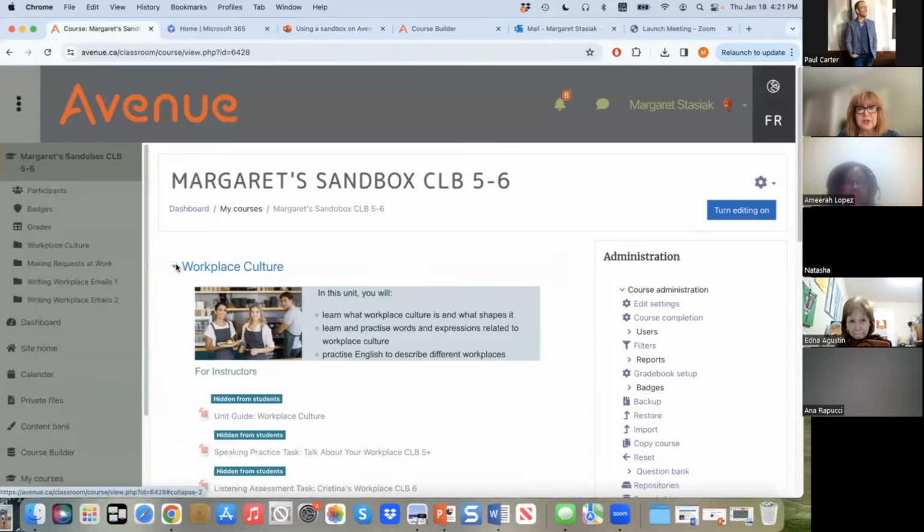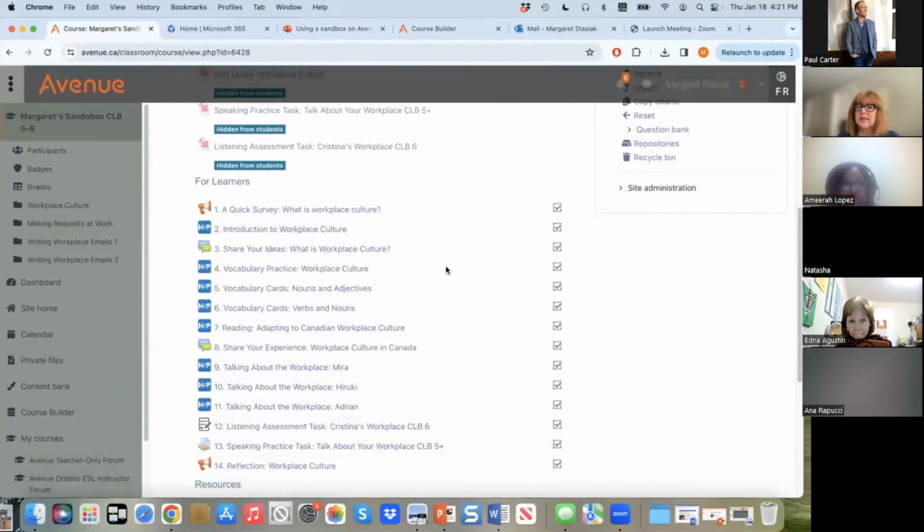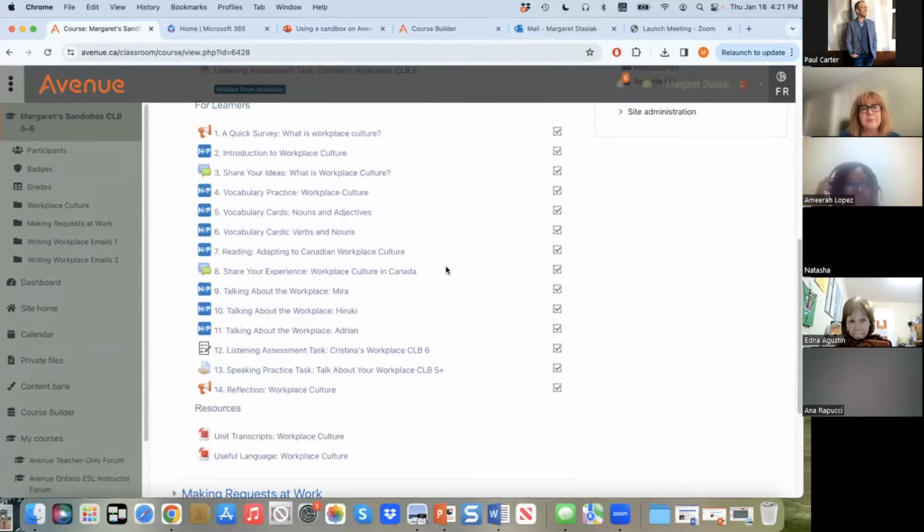When I look at the first unit, workplace culture, it's quite long. So I look at it and I say, oh, that's altogether 14 activities with some ePortfolio artifacts for needs assessment, for learner reflection. There are 2 assessment tasks, but there are 3 videos that prepare learners for their assessment tasks, and there are 3 vocabulary activities. So I just look at these in detail and I see what I can do, and I decide on what I want to use.